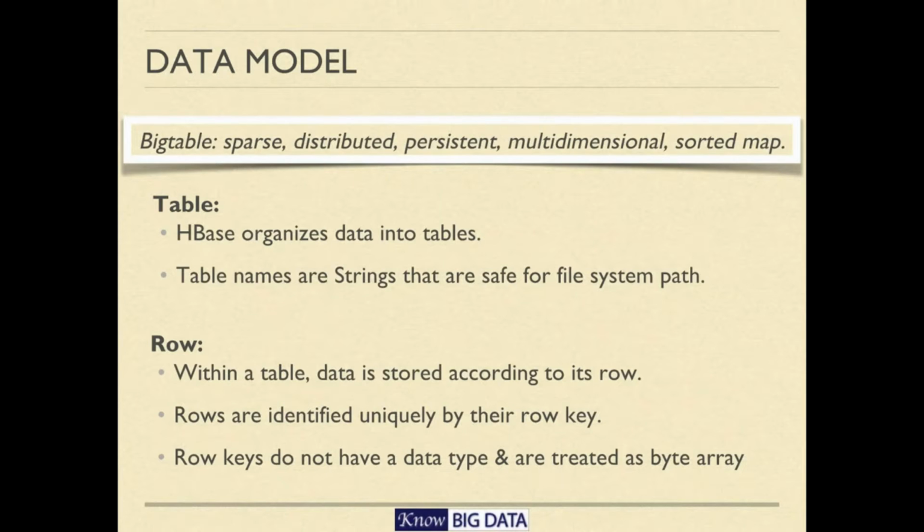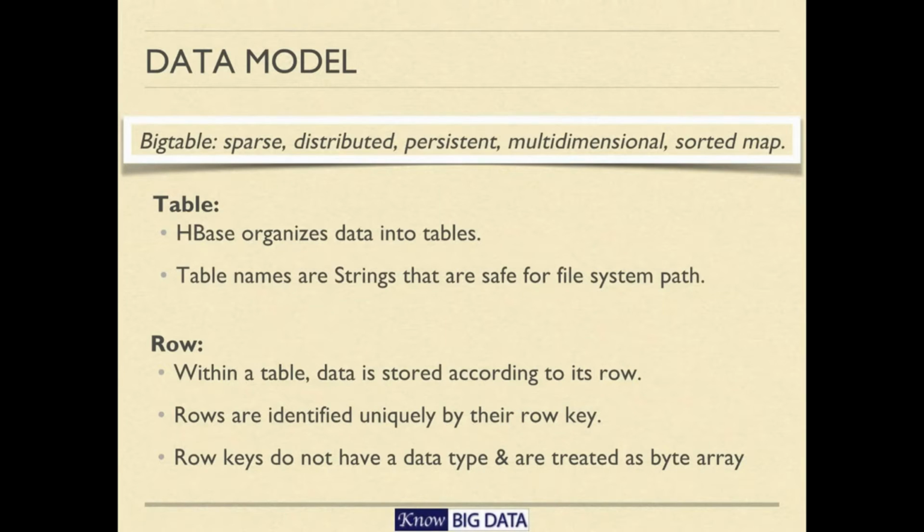99% of the table would be sparse. And that's very much true for storing semi-structured, unstructured, or any kind of data into a table. So the table can be this sparse. You can store as many columns as you want, as many new columns as you want in each row. Each row can have a different set of columns and the table will be perfectly working fine. Okay, unlike our databases.